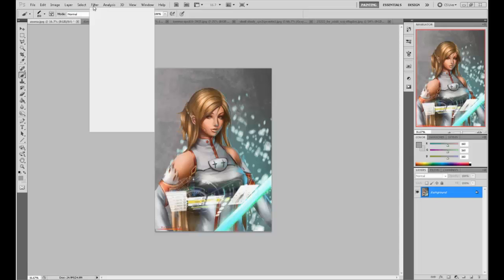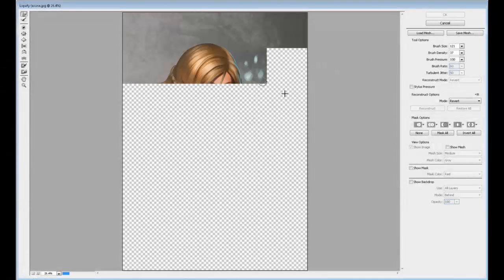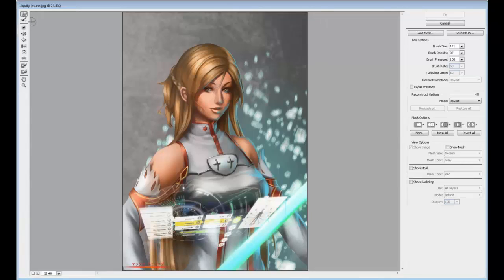So a couple of minor things. One eye is a little bit too small, so it's this eye. I'm just going to enlarge it and just show you. The one in the distance looks a little bit larger. Oh, that's too much. Stupid Liquify. And I'm just going to align it back.